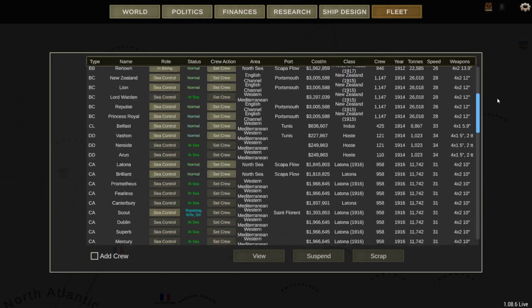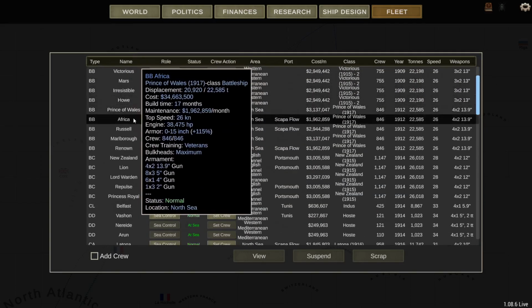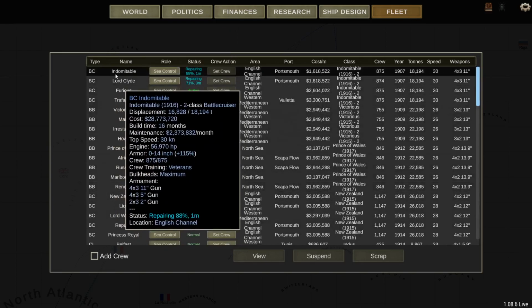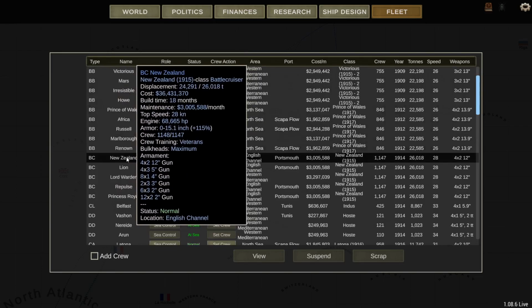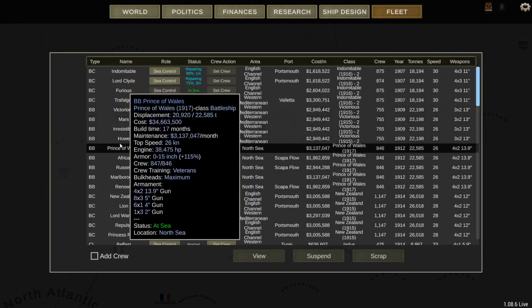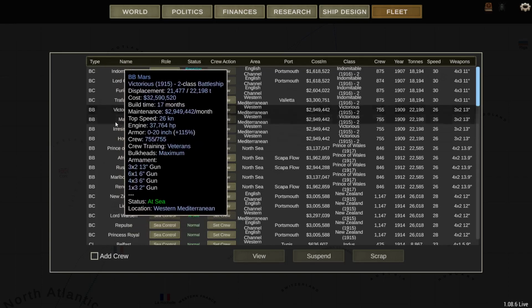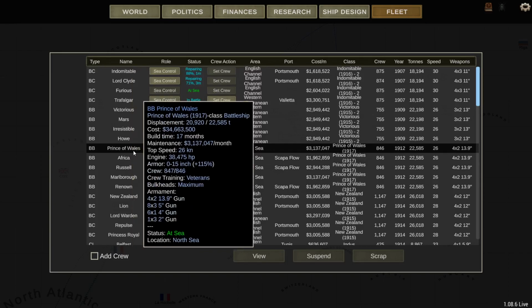The New Zealand class battlecruisers, they're gonna be a refit. I want them to be faster. They are now slower than the old Indomitable class BCs, so I want them to be at least 30 knots. Victorious class battleships, they're gonna be scrapped because there's just not that much more I can do with them. The Prince of Waleses, they're gonna stay in service for a while longer.